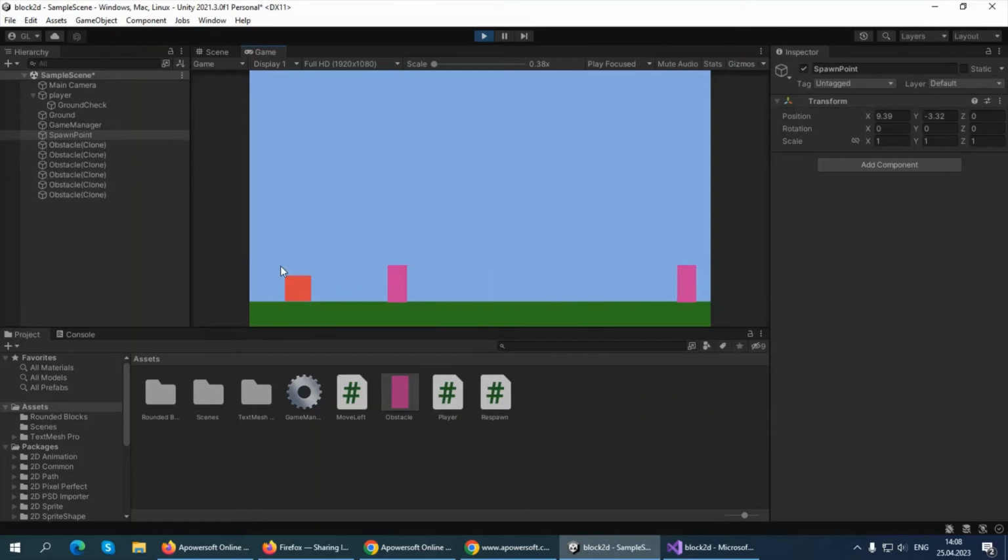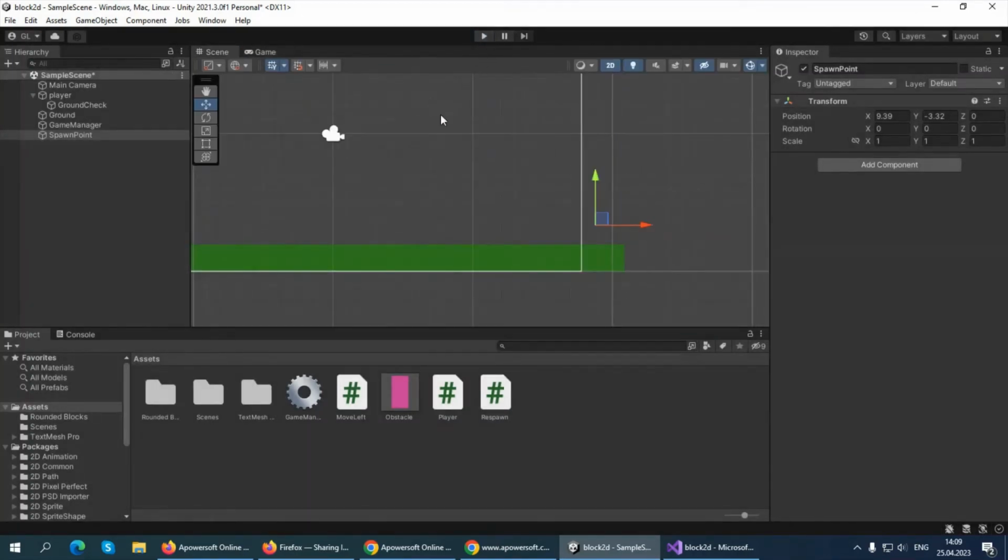Next problem that we have is, if you see my hierarchy panel, our obstacles are created, and they are staying in my game, and all of these clones will be bad for our performance eventually. So we should delete them when they leave our scene, basically. And it's very simple.